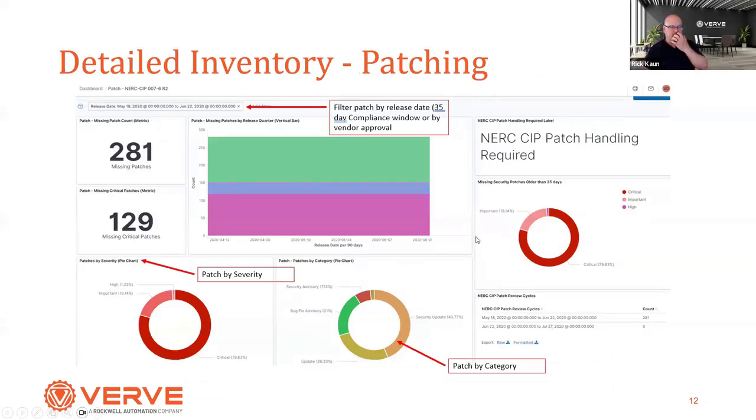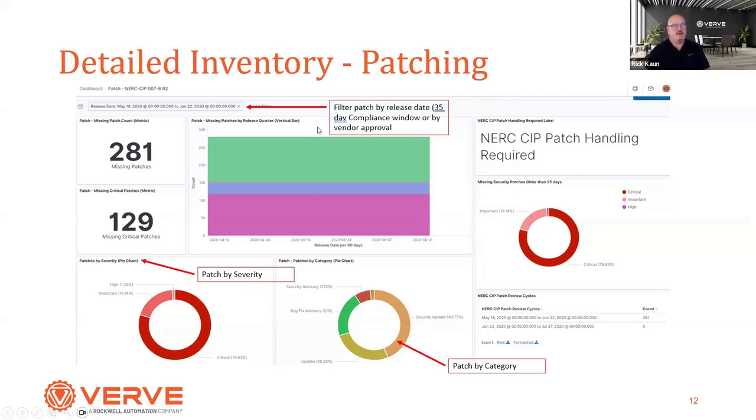Patching is another area where we want multiple indicators of risk, and it is a challenge for many orgs. Looking at patching, there is the raw list of patches versus the subset that are approved by the vendor versus those that have been tested. And then on another dimension, for those patches that are available, which systems are in scope for them? Do we have some that we can test on, like redundant file servers or domain controllers, before I go to secondary or primary HMIs or safety systems?